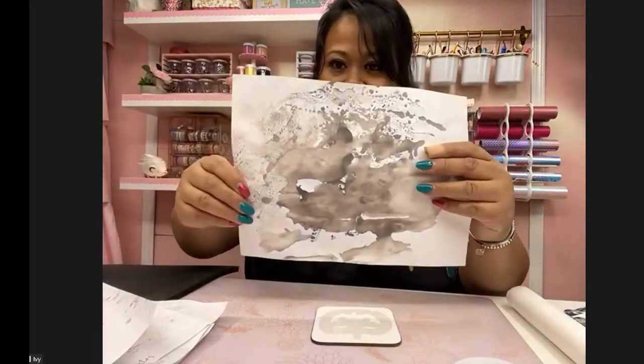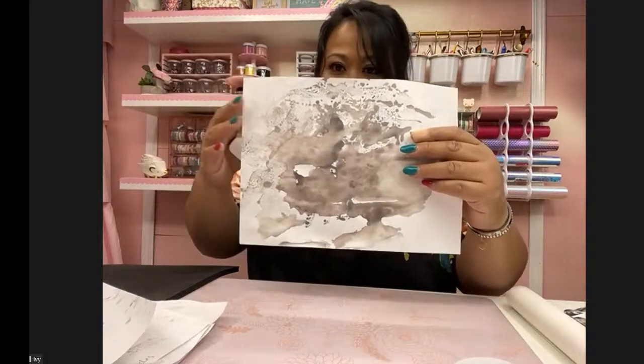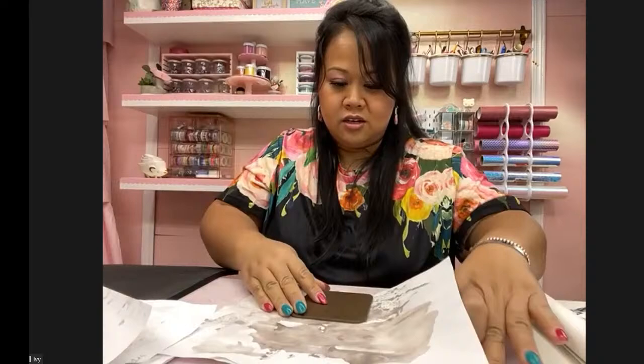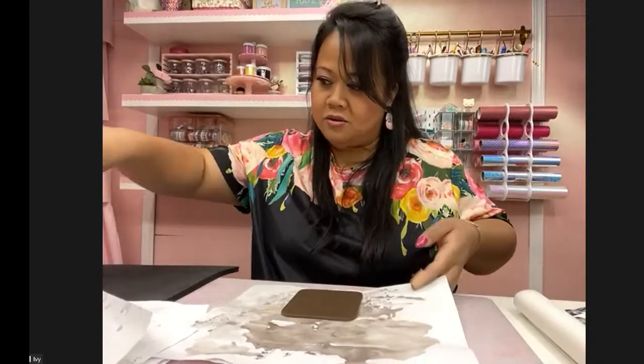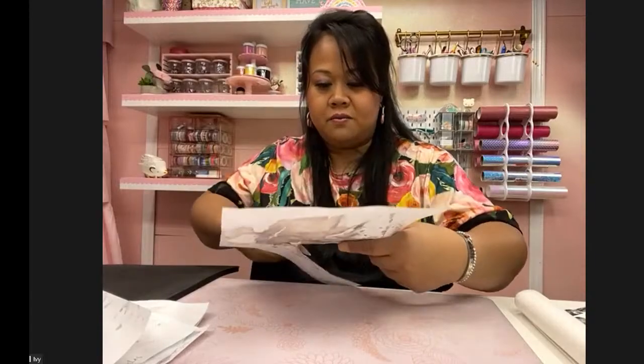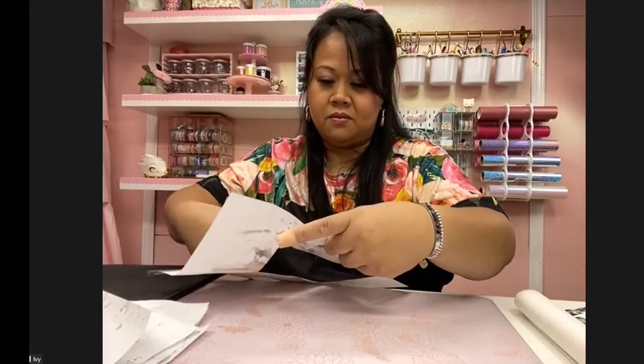And I think we're just going to pick one of these sheets. Go with this one with a lot of textures. So you're going to take your coaster and cut around it to fit the coaster. I'm using heat tape to tape it down.